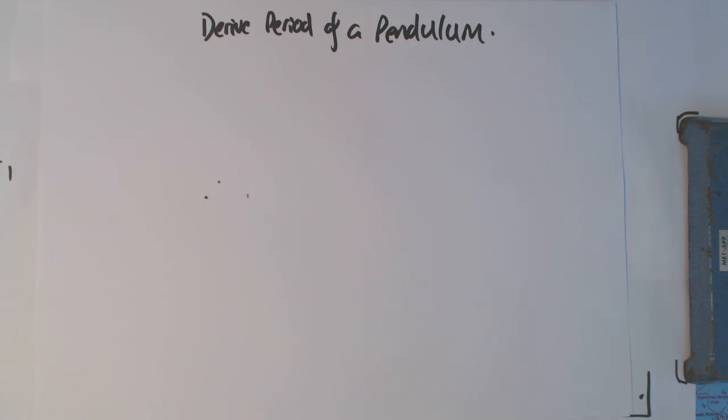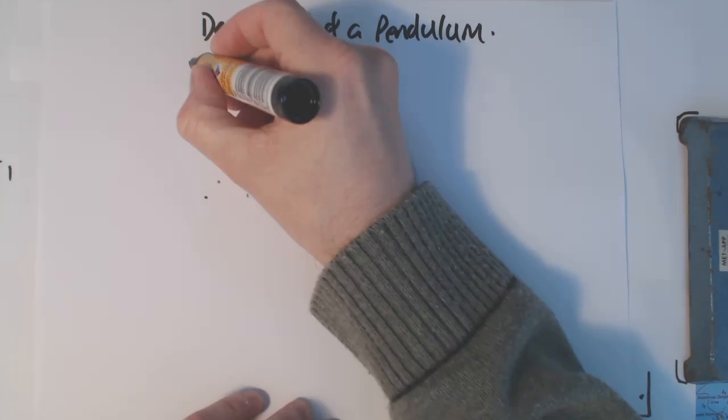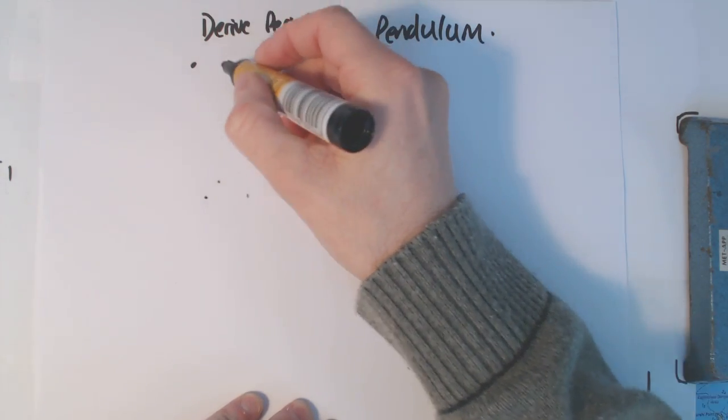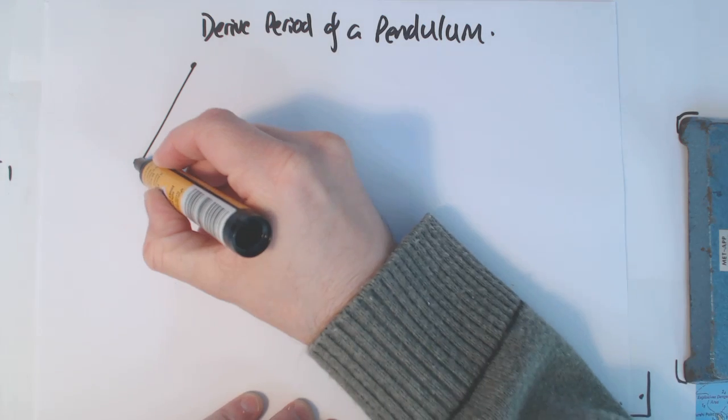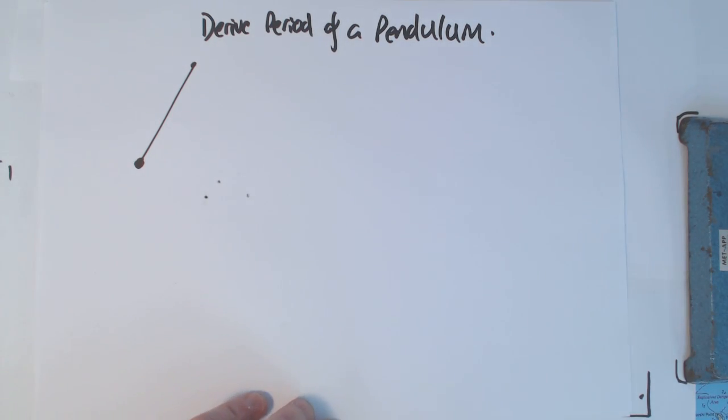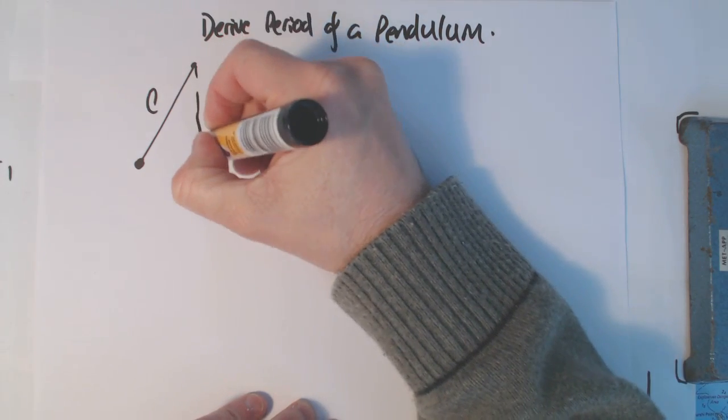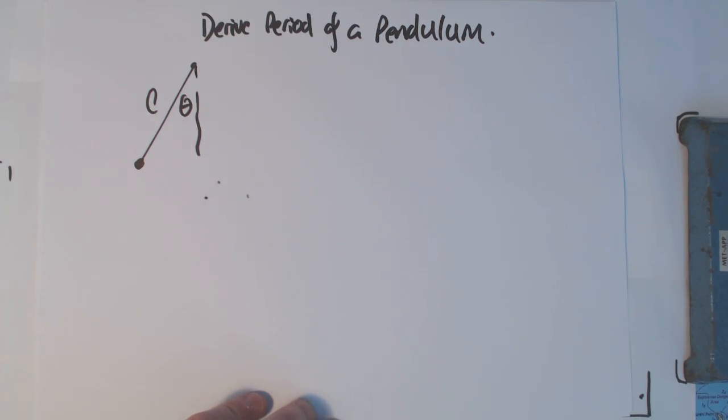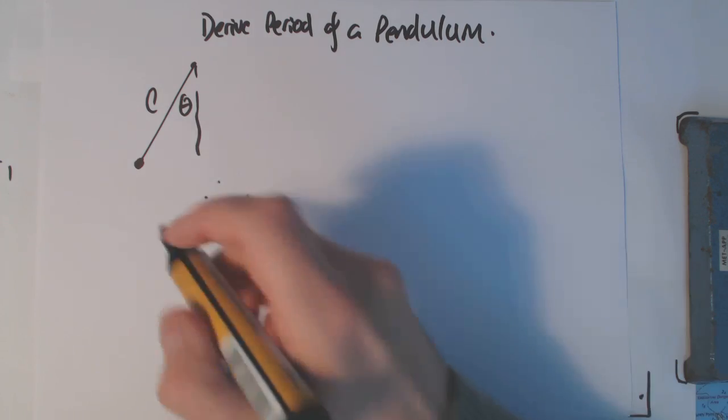All right, let's see if we can actually derive the period for a pendulum. Deriving things is something we often do in physics, and you don't normally need to do it in level 3. You're given the equations and that sort of thing. So we've got a pendulum, length L, angle theta. We've already talked about the fact that the pendulum has SHM motion for small angles, and we'll see a little bit of why with this one.